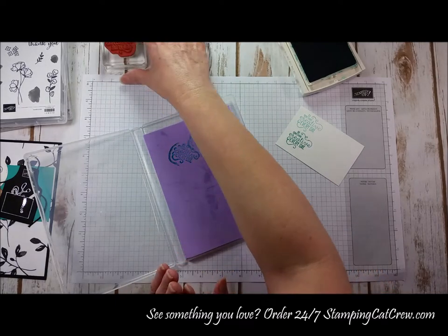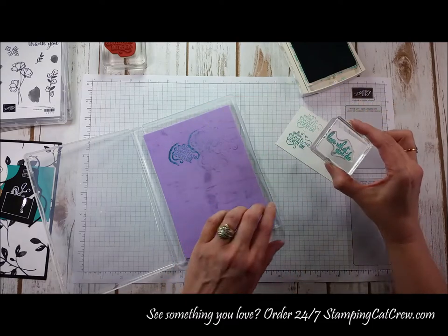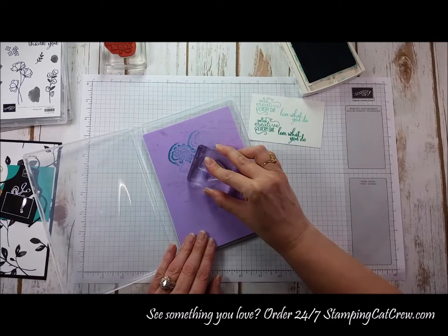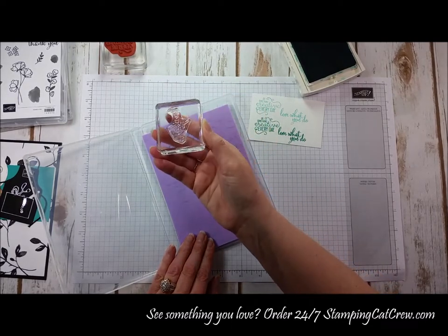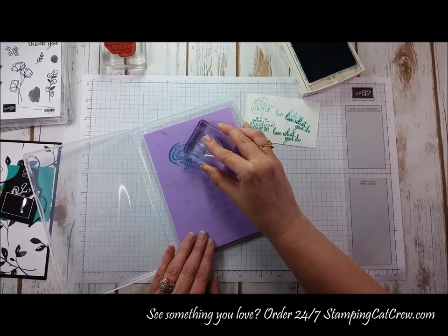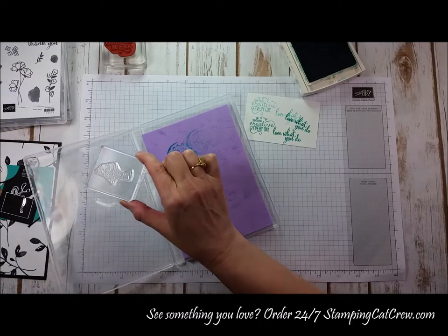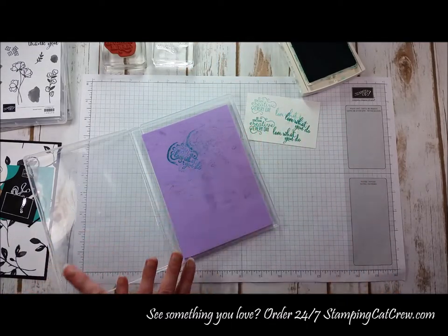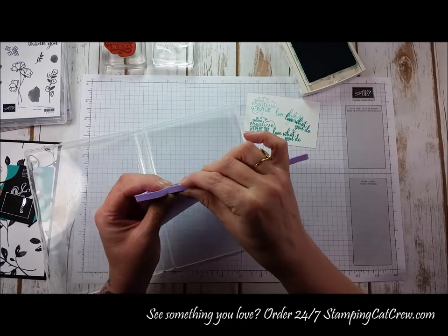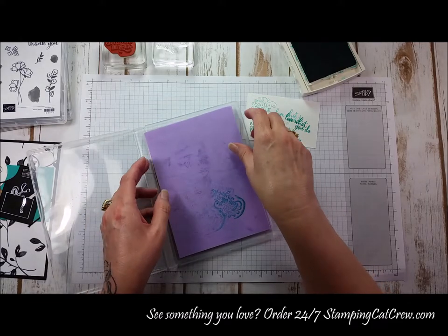One thing I wanted to find out — that's great for a clear stamp set, but how does it work with photopolymer? Photopolymer are the stamp sets that are totally see-through. So I'm going to stamp this off. You can see there's still some ink on there, and that is just amazingly clean. Not even stamping it off, I'm going to stamp one more time — you can see there's more ink — and look at that. So photopolymer too, you've seen how incredible that cleans. I still keep my Stampin' Scrub to condition my stamps afterwards, but while you're sitting here stamping, this is amazing. When you're done, it's ridiculously soft and cushy — just rinse it out in some cool water and you're good to go.